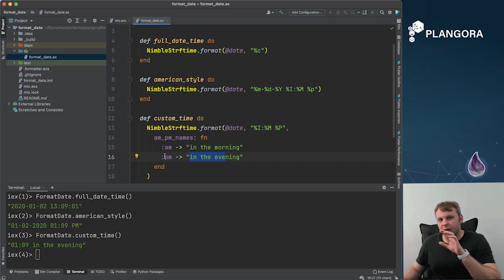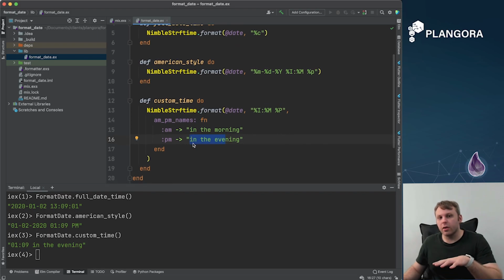Now, something else I found which I thought was quite interesting is that since Elixir 1.11, which is the current version out, they actually added this in. So I'm going to show you how you can use this. Now you don't even have to bring this in anymore, you can just use it directly. There's a Calendar module that actually has this. I'm going to show you how you can do that.